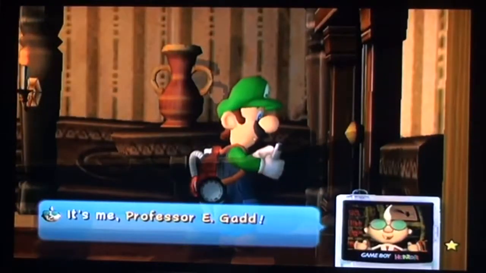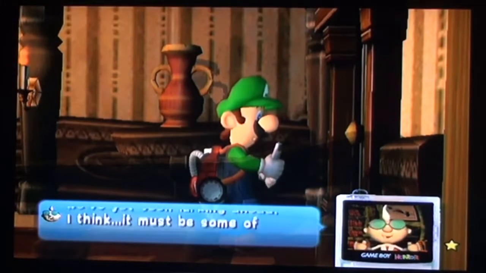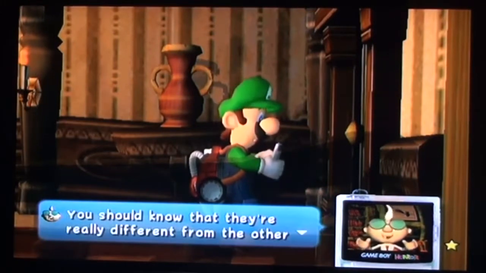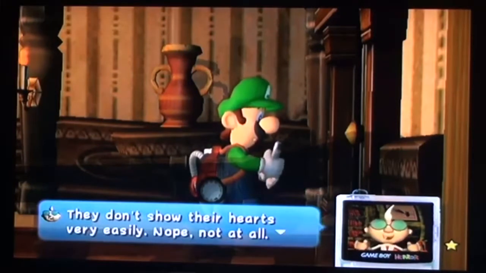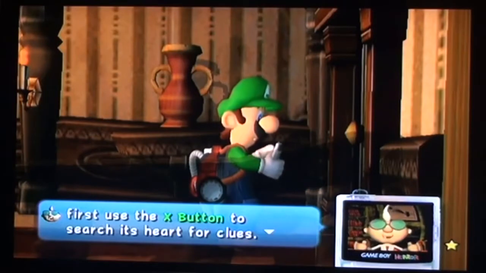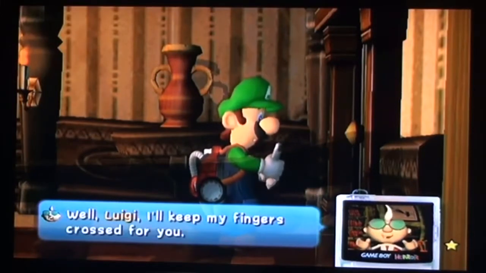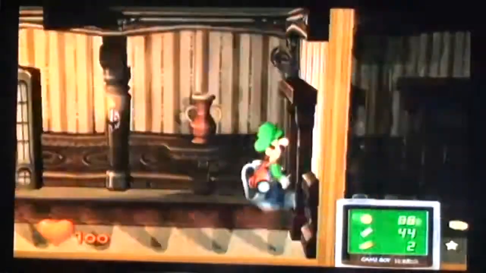Hold up a sec, Luigi. It's me, Professor E. Gadd. I detect a spirit stronger than any we've seen lurking ahead. I think it might be some of those portrait gallery ghosts. You should really know that they're very different from the other ghosts you've seen so far. They don't show their hearts very easily. Nope, not at all. When you find one, you should first use the X button to search its heart for clues. Sometimes you can learn the best way to surprise them. Well, Luigi, I'll keep my fingers crossed for you. Thanks, I guess.